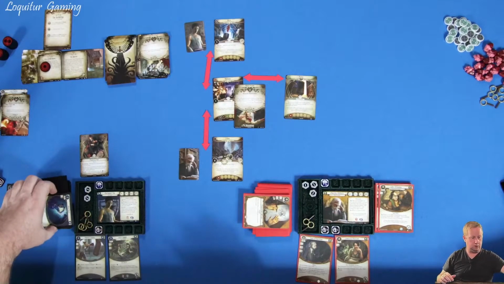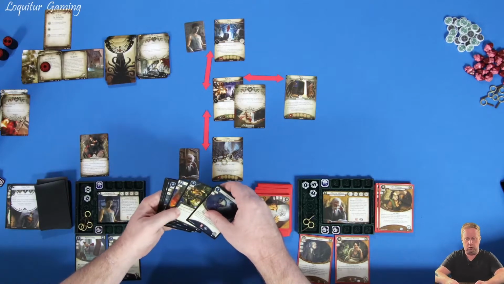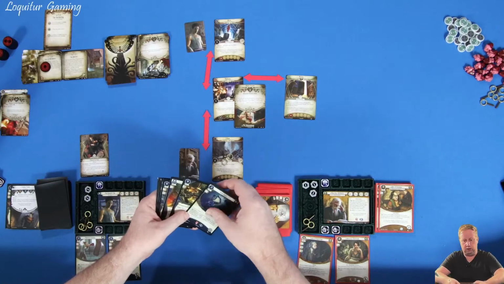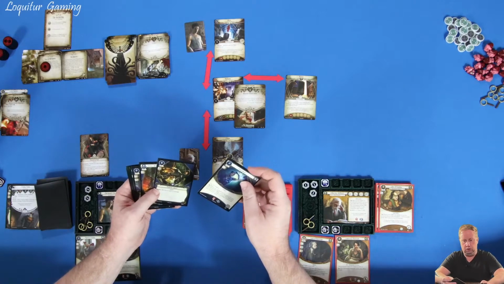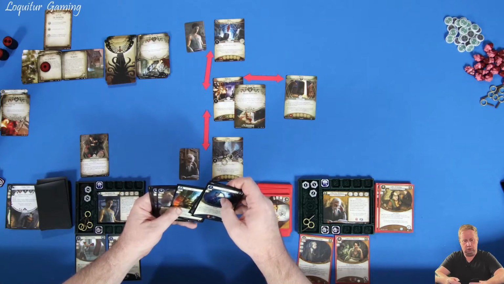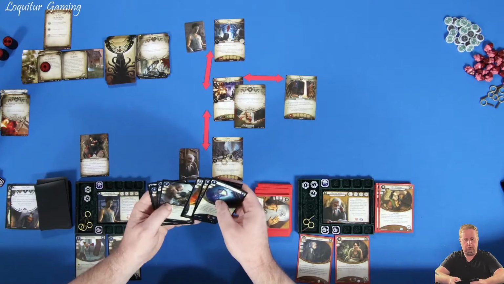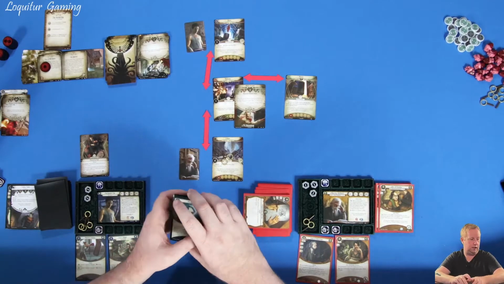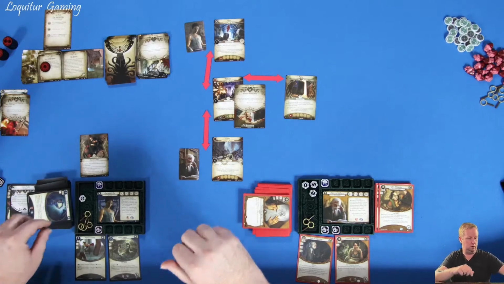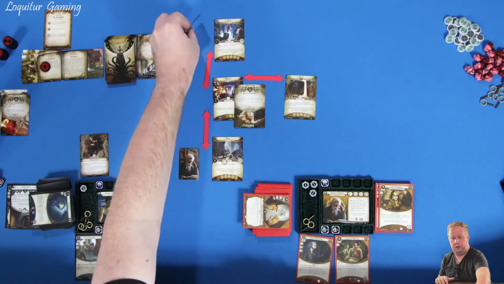Okay, now third action. I don't have enough actions to move. I don't want to move and get this minion on me anyways without the ability to do anything about it. So 1, 2, 3, 4, 5, 6, 7. We're going to go to 8. Let's just take a resource. Okay, so Nathaniel's done.